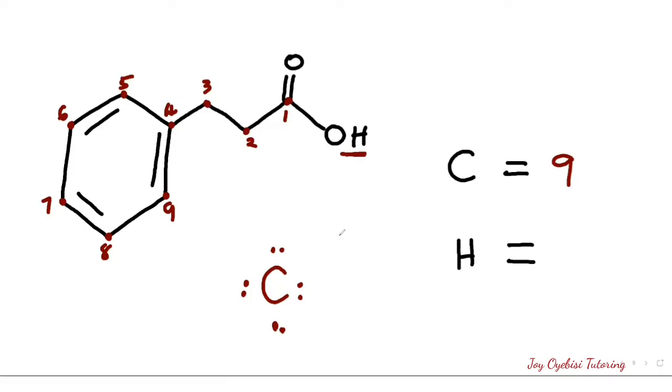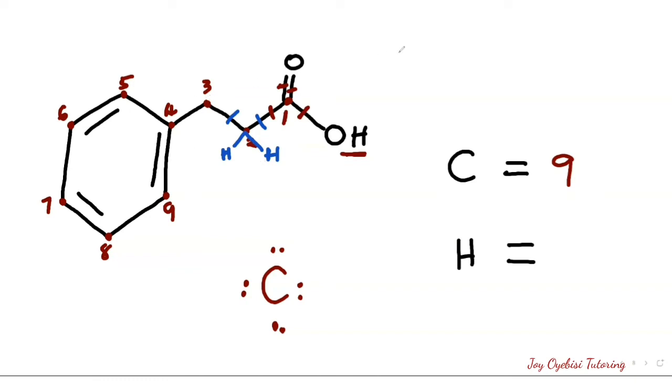So now that we've identified all the carbons, the next thing we need to do is count the number of bonds that each carbon contains, and whichever one is not up to 4, hydrogen is what makes up the 4. So let's take this one. Start from 1. This is one bond, this is two, this is three, this is four. This carbon here is surrounded by 4 bonds, which means that it is complete. So we do not have any hydrogen there. We go to the next one, which is two. You have one, you have two. So you have just two bonds here, which means that there are two hydrogens here, which were not written out. In line structures, we do not write hydrogens and carbons out, but because of the knowledge of bonding, you can actually tell how many carbons and how many hydrogens you have. So for this place, we have two hydrogens.